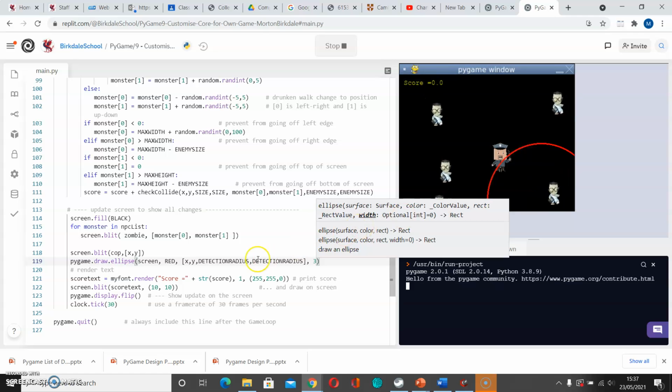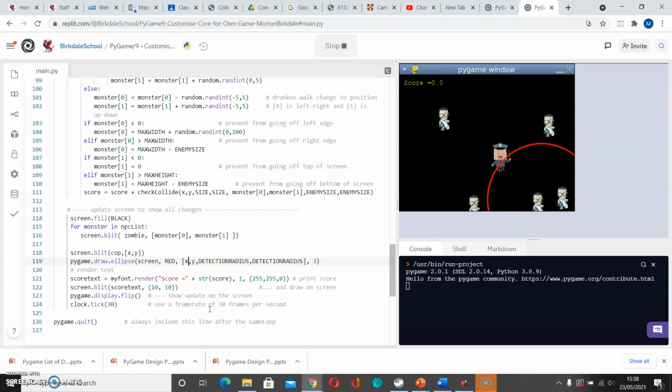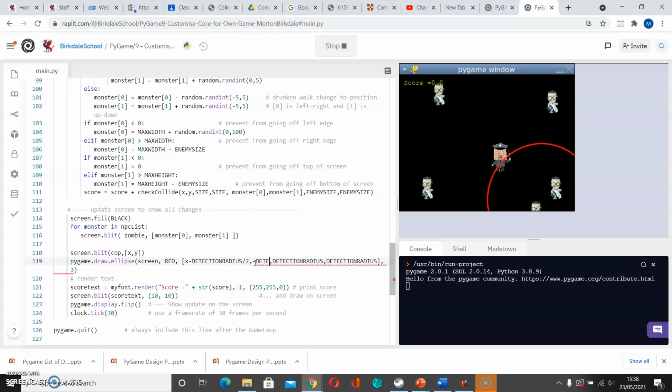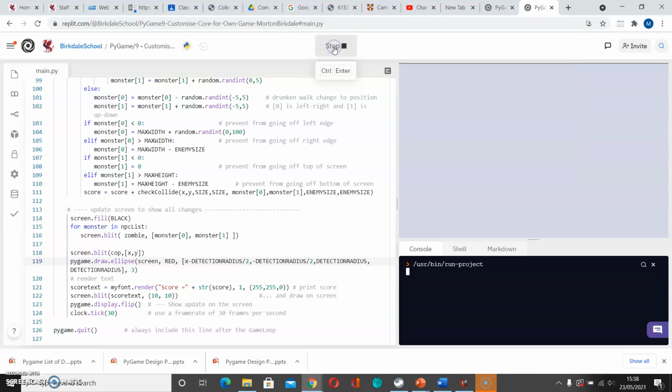What we actually want is, instead of the x and y coordinates, we want to move it up and back by half of this detection radius. So if I say x minus detection radius over 2, and then y minus detection radius over 2, and let's see what that looks like.